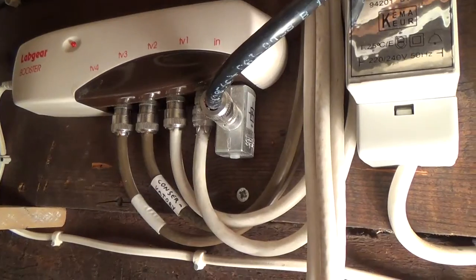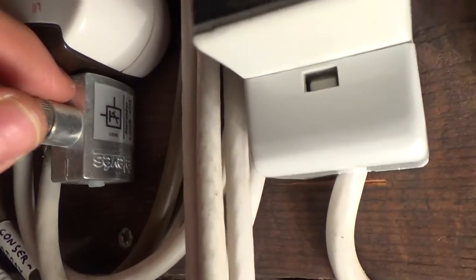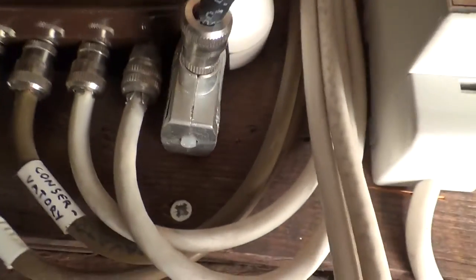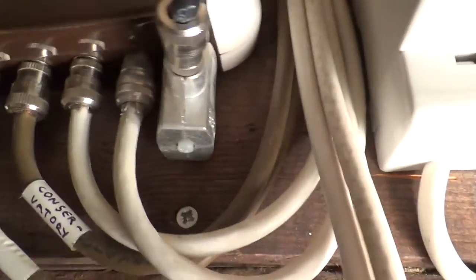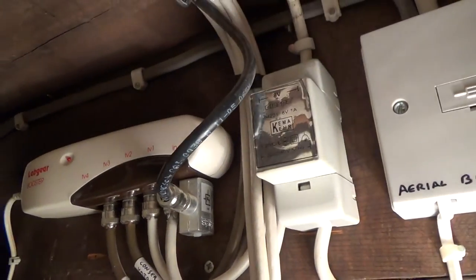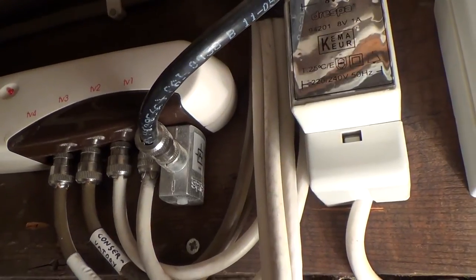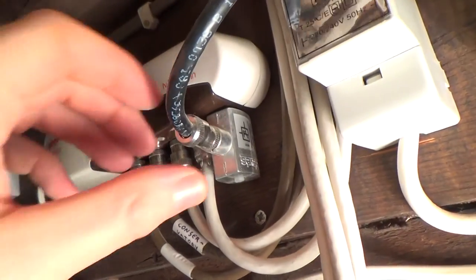This little metal unit here is a variable attenuator - you control it with a screwdriver at the bottom. The signal from the aerial was actually too strong, causing pixelation on the screens, so you just back off the signal until it clears. Just as a weak signal causes pixelation, a signal that's too strong can also cause pixelation. The aerial here is a Group A aerial because they're fed from the Crystal Palace transmitter in London. It's better to get a properly grouped aerial matched to your specific transmitter rather than a wideband one. Wideband is a one-size-fits-all solution - you do get some signal degradation - and it's what DIY stores typically sell because they stock the same thing all over the country.